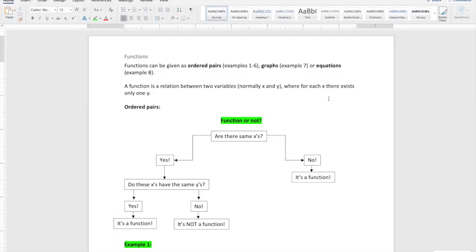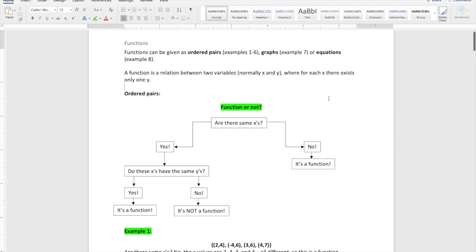First of all, I would like to show you how to determine if the relation that's given to you is actually a function or if it's not a function. Specifically, we'll be looking at relations that are given to you as sets of ordered pairs. Let's look at this first example here. You have a list of 4 ordered pairs. In each pair, you have an x and a y, then another x and another y, x, y, x, y.